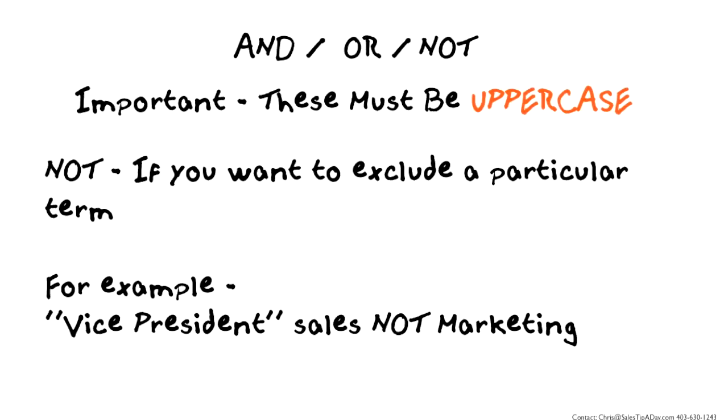The last one is the not term. So this is where you want to exclude a particular term. So vice president of sales, not marketing. I just want to look for someone who's a vice president of sales and has no marketing in their title. I want someone who's going to be laser focused on sales if that's what I was looking for.